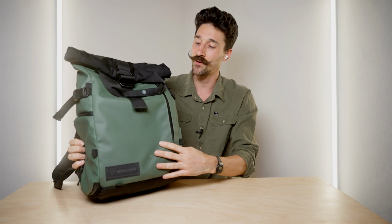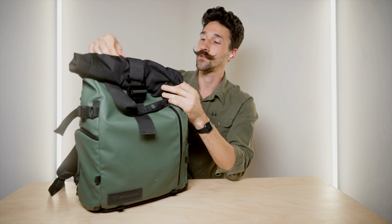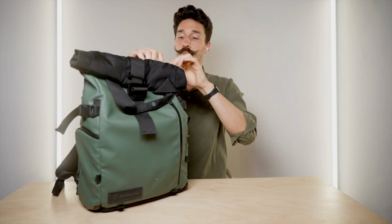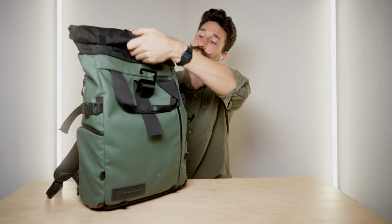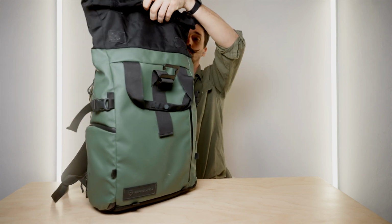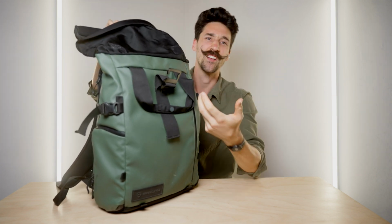What's really cool about it is it's not really waterproof, but I think the material is pretty water resistant because it's plastic, so I don't think water is going to go through. But we all know that the water gets into the zippers mostly. But I like it a lot because first of all, you have the top compartment. You can add so much in this. Sorry for this. I hate that it's Velcro.